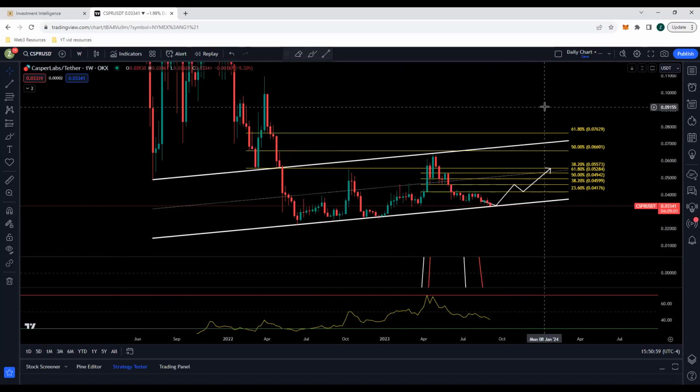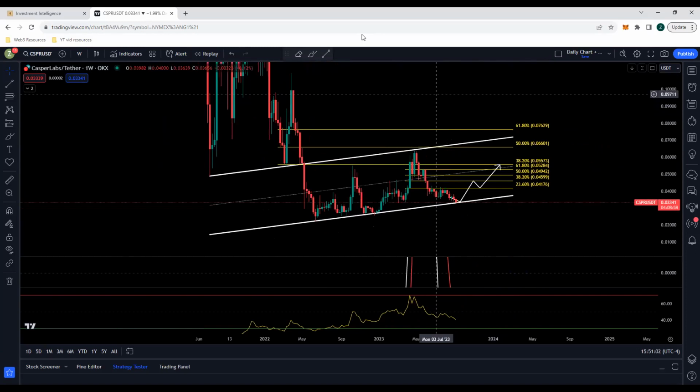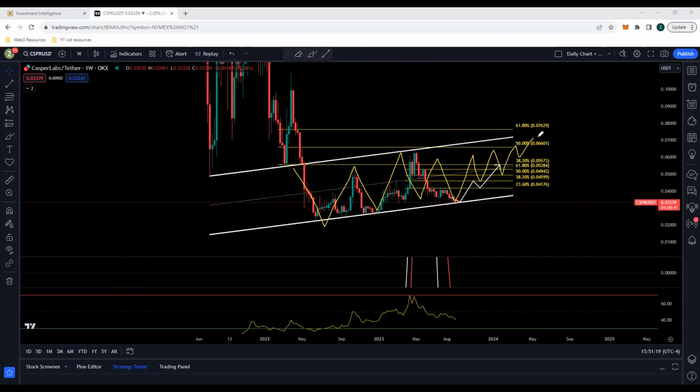Okay, and this is a weekly time frame. If you missed my last update, this is basically what I showed for the Casper chart. What we're looking at essentially is we have this channel, starting from the previous lows, right? We can see that old support here becomes new resistance, and really, on a larger time frame, we are moving upwards, continuing to create higher lows within this channel, and we're testing the bottom of the channel.